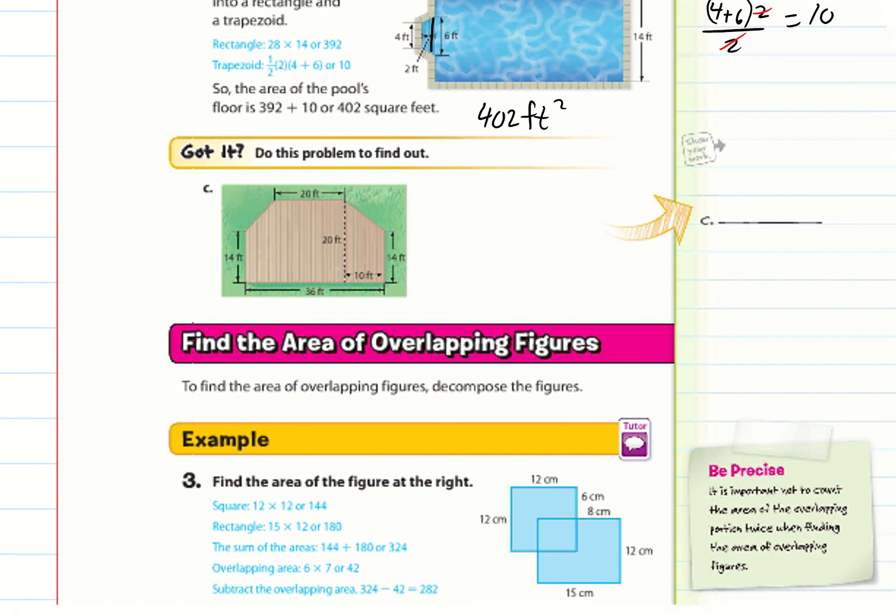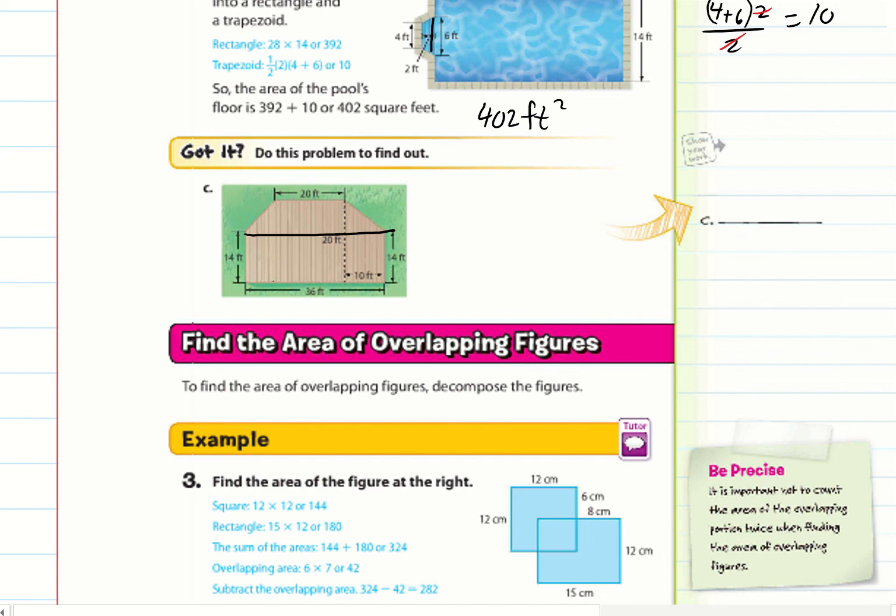So I'm going to do C with you guys because I'm looking at this. This line here kind of makes it a little confusing. So I'm going to try splitting it this way first. So you're going to have to bear with me, okay? Because this is when I'm kind of manipulating. Oh no, we're good. Okay, so I have a trapezoid on top and a rectangle on bottom. Let's do the rectangle first because that's always the easy part.